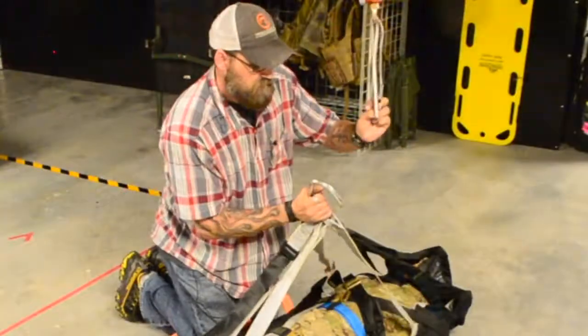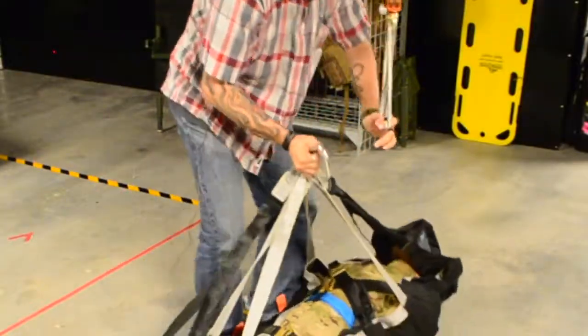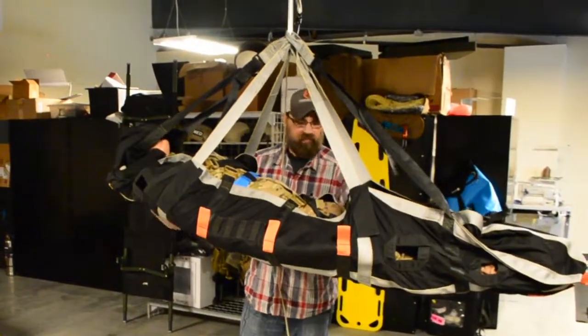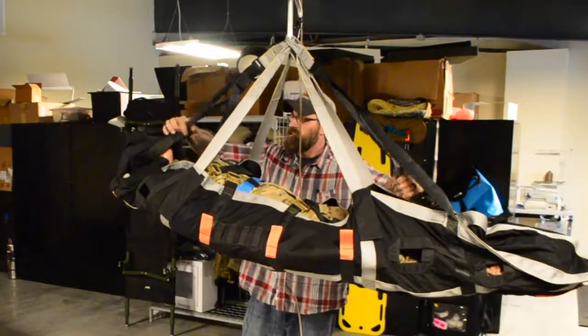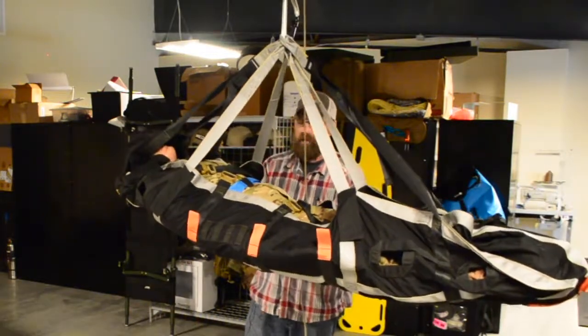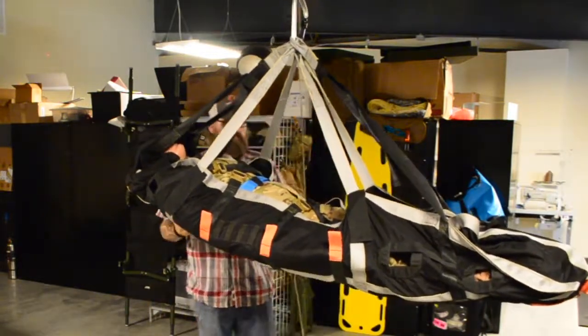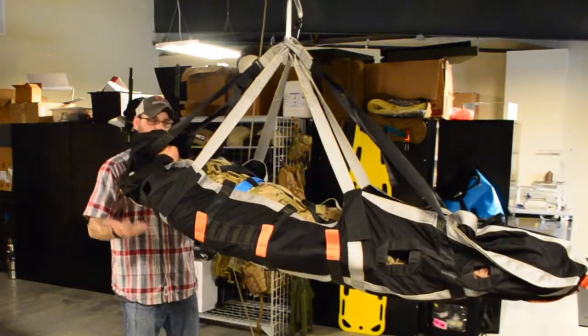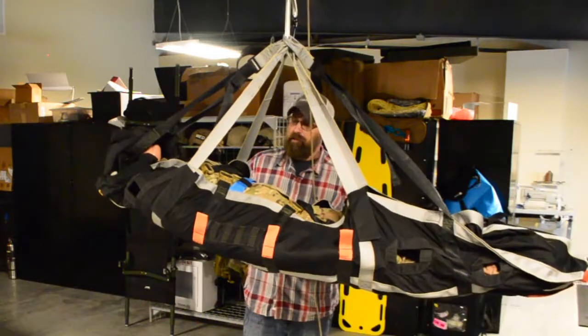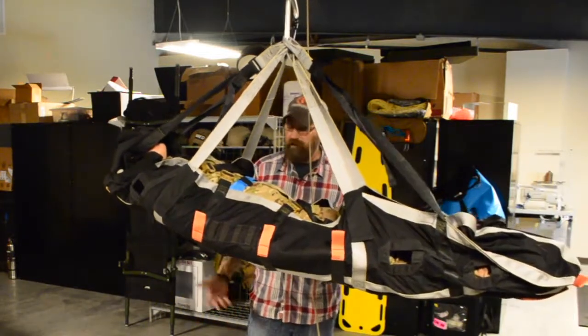So as we come down, we just put an extension on here. Even without any stiffening platform in here, you can see how these 2 added in there are maintaining a really nice angle for that casualty. So if we're not concerned about huge C-spine issues or anything like this, it works very well just by itself without having to add a talon or a foxtrot to it.